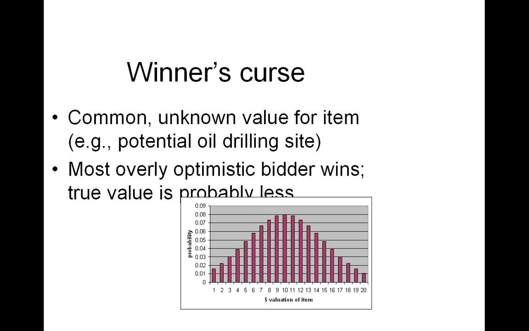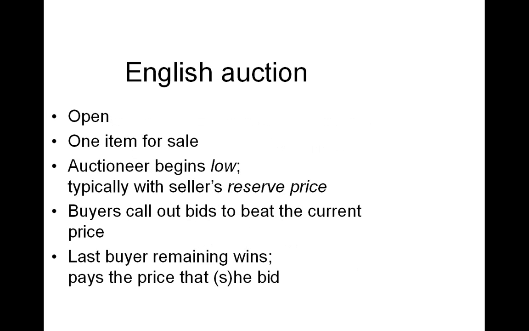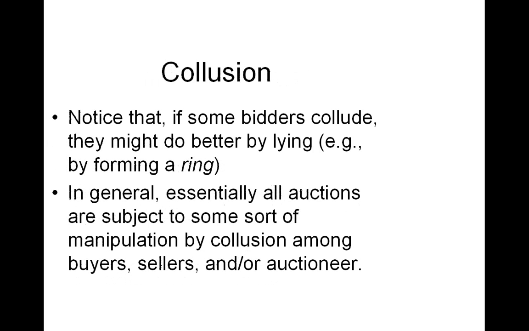Collusion. Bidders can collude. They can form a ring. That's a form of cheating. Shield bidding. Shield bidding happens when the auctioneer bids on their own auction to get the price up. That's another form of cheating. Okay, so you know that on eBay there's probably a lot of shield bidders out there, so you've got to be very careful bidding on some electronic auctions such as eBay.